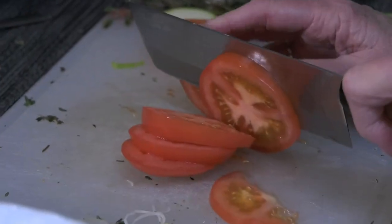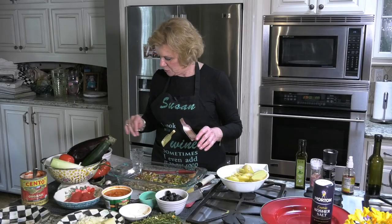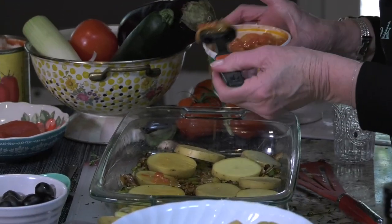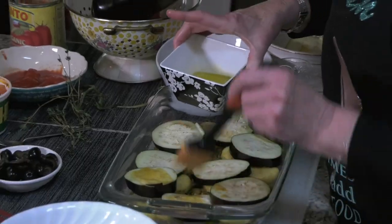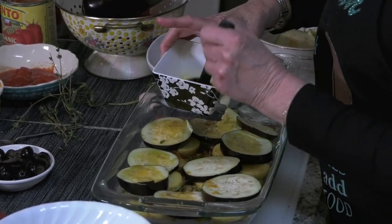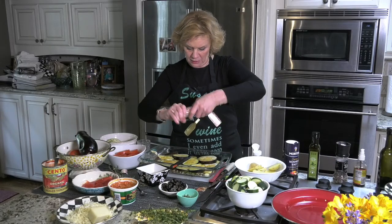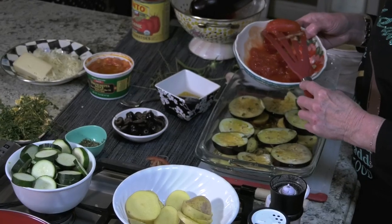We're going to have tomatoes and olives, and we're going to layer this. I'm going to start with the potatoes — putting pieces of potato down at the bottom. I'm going to brush on some of this bruschetta. Now we're going to go to the eggplant next after the potatoes. After we do this, we're going to brush on some more of this combination olive oil — the regular olive oil with the basil olive oil. I'm going to put a little bit of pink Himalayan salt on it and add a little bit of pepper. The next layer is going to be tomato, using these canned tomatoes sliced in half.